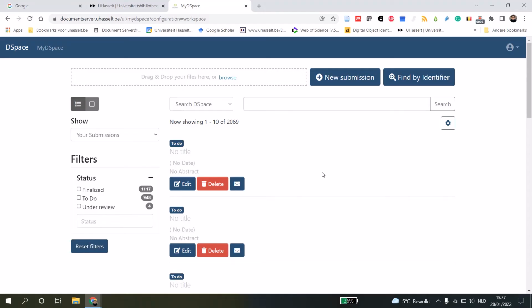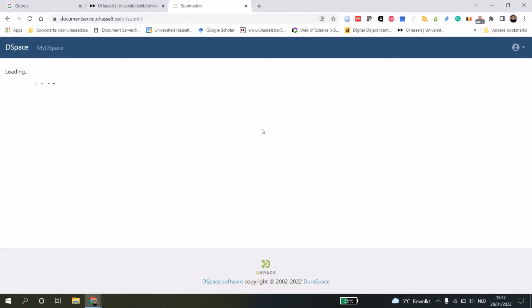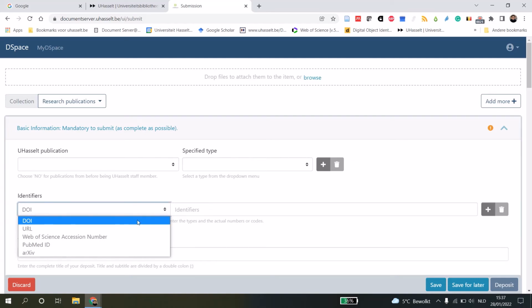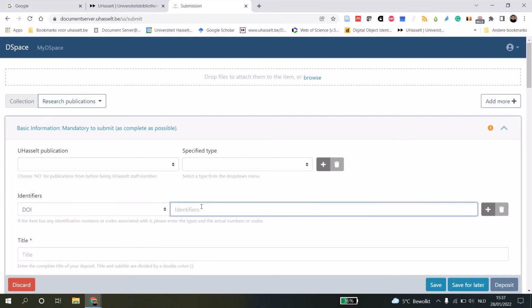If you don't have a full text, you can submit a publication by using an identifier. For example, a DOI. It is a digital object identifier. Click on New Submission. Then select the right persistent identifier from the drop-down and add the identifier in the Identifiers field.